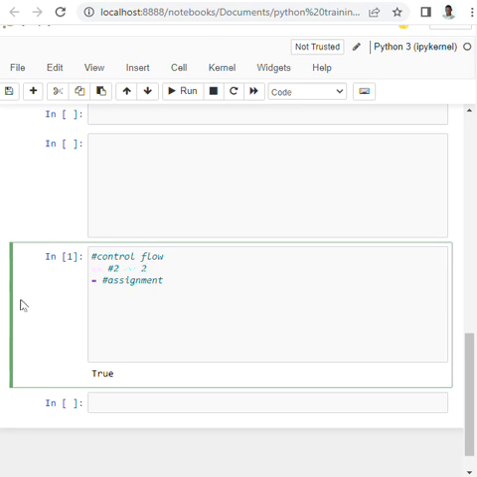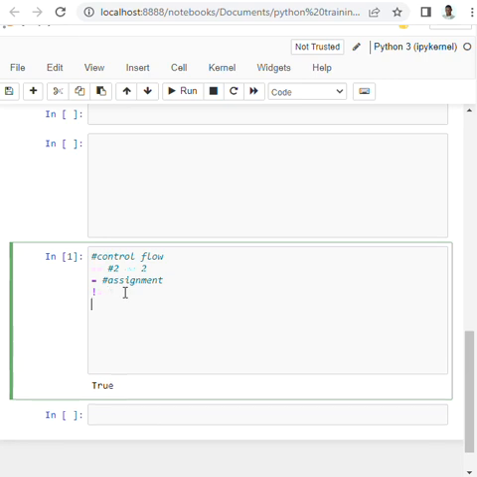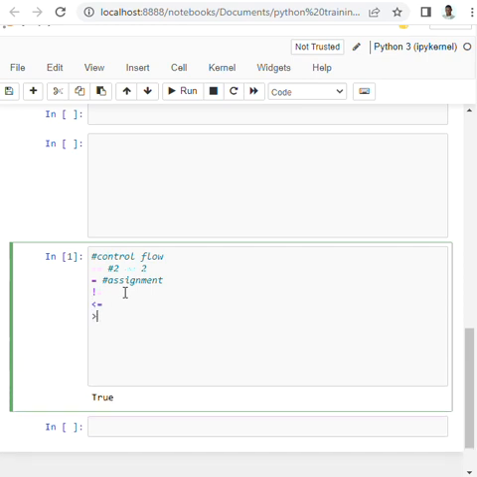So we also have not equals to, which is like this. We also have less than, greater than, like we've always been doing. We also have less than or equals to, and greater than or equals to.